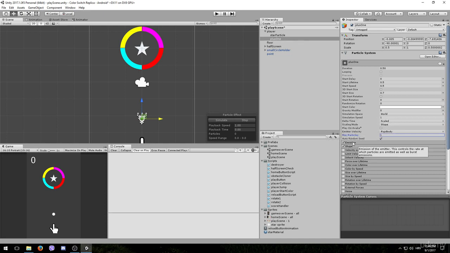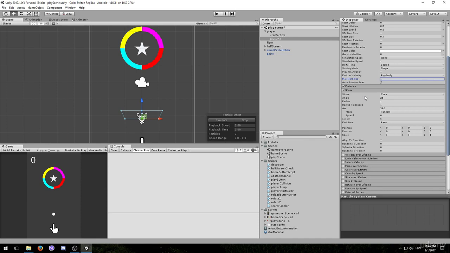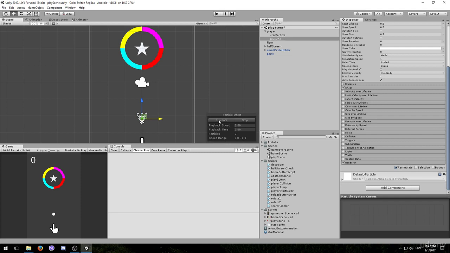After that, let's see the emission options. It seems like we don't need to change anything here, so let's jump to the shape options. This time the shape will be left at cone. However, we'll still need to adjust the angle, so reduce it from 25 to 14. And we also want to change the radius from 1 to 0.2. We are also going to change the arc from 360 to 310. If we click simulate, we can see that we are only getting one particle at a time, which is exactly what we wanted. The only thing that's left to do is to change it from this circle to a +1 icon.